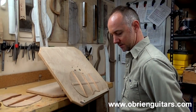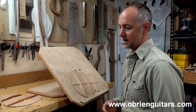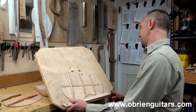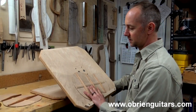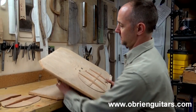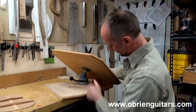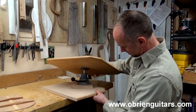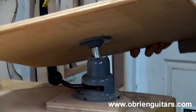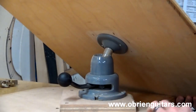My stool here is also adjustable in height, which also helps with just getting this all correct. And if I'm starting with a new brace, I usually clamp this, and you can release this. It's basically a ball vise, and you can move this in any direction that you want. So even if you're standing up, you can be leaning over it at an optimum angle.